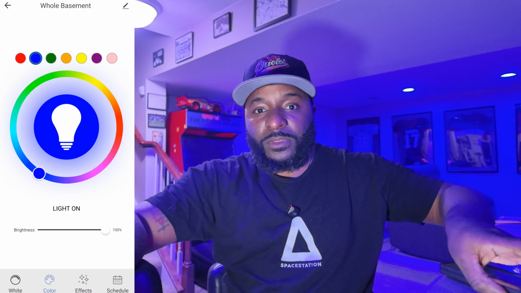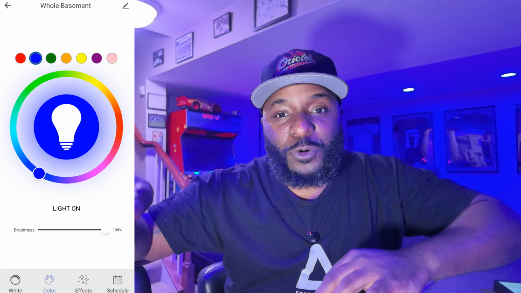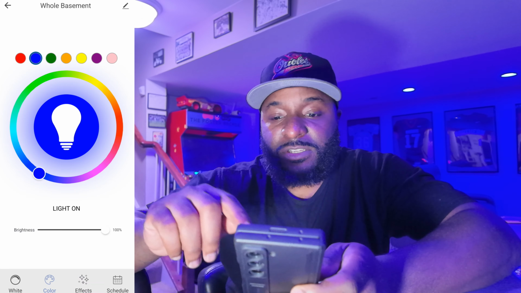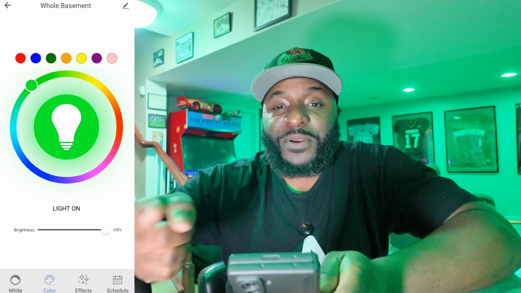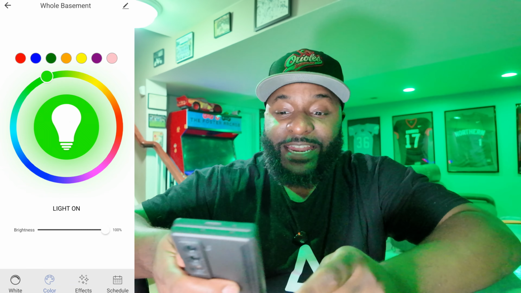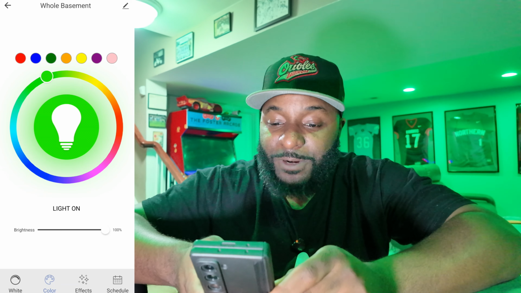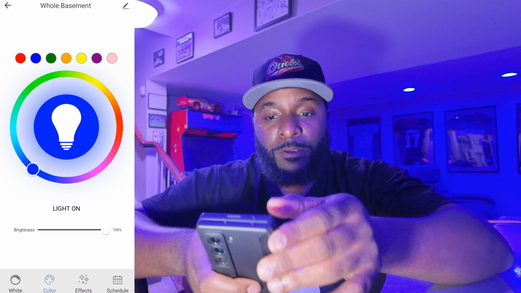All right, so you can see just how switching that will change the whole dynamic of the room. Now again, I can go onto the app and switch it to any color. I can go to red, pretty much any color that you want, and see how that changes the whole dynamic of the room.